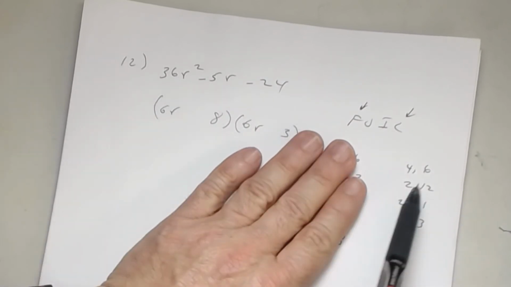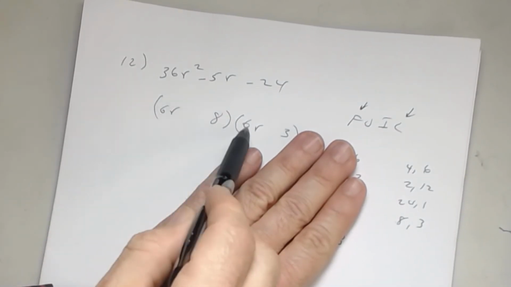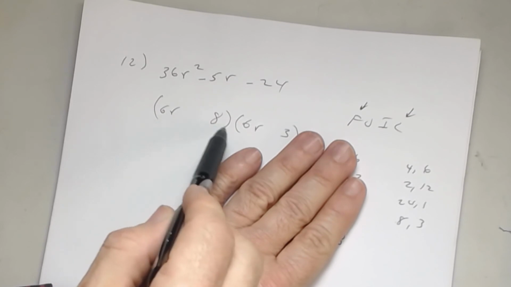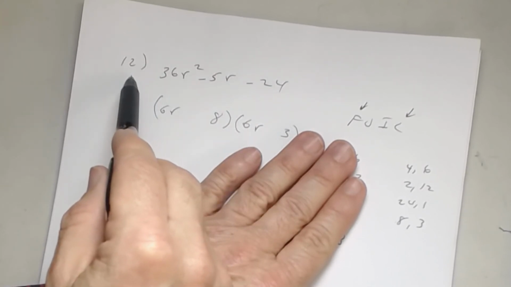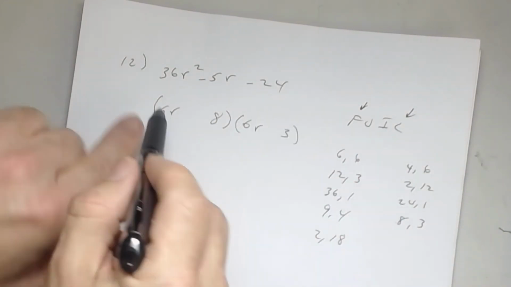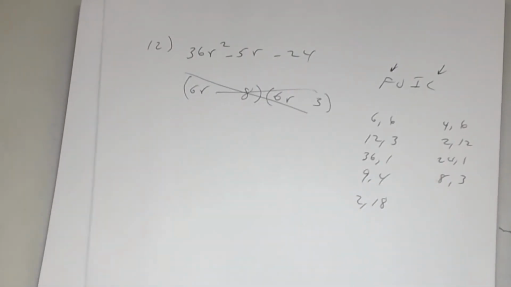No matter which one of these I put in there, do y'all agree that I can take out a 2? Yeah. Because every pair is going to have an even number in it, and these two are both even. So that means I can factor out a 2, which means the original is divisible by 2. So I can't use 6 and 6. I'm going to have to use the next set closer together.